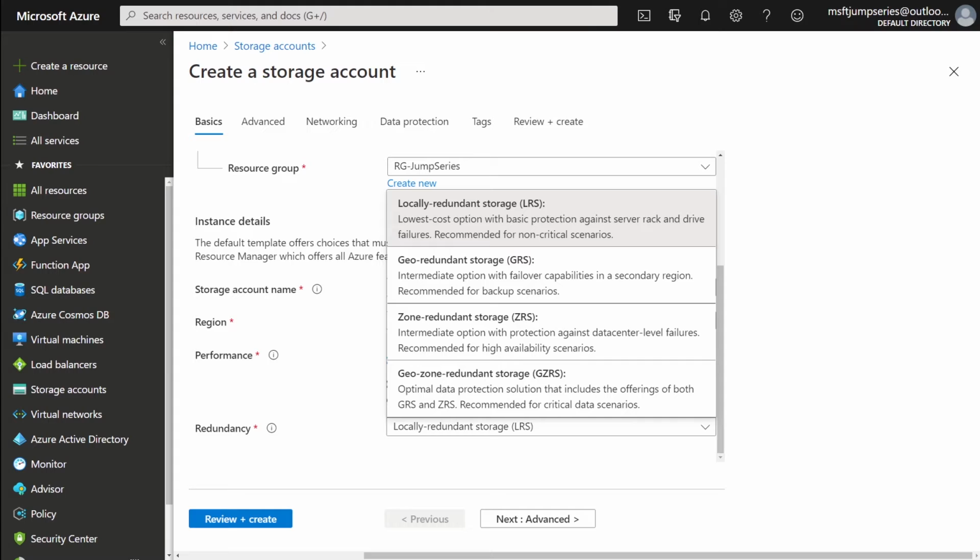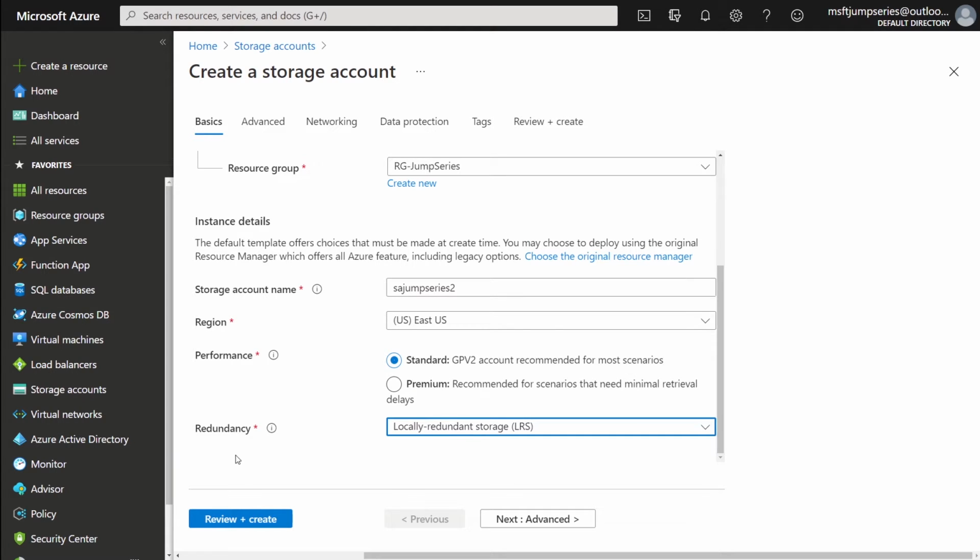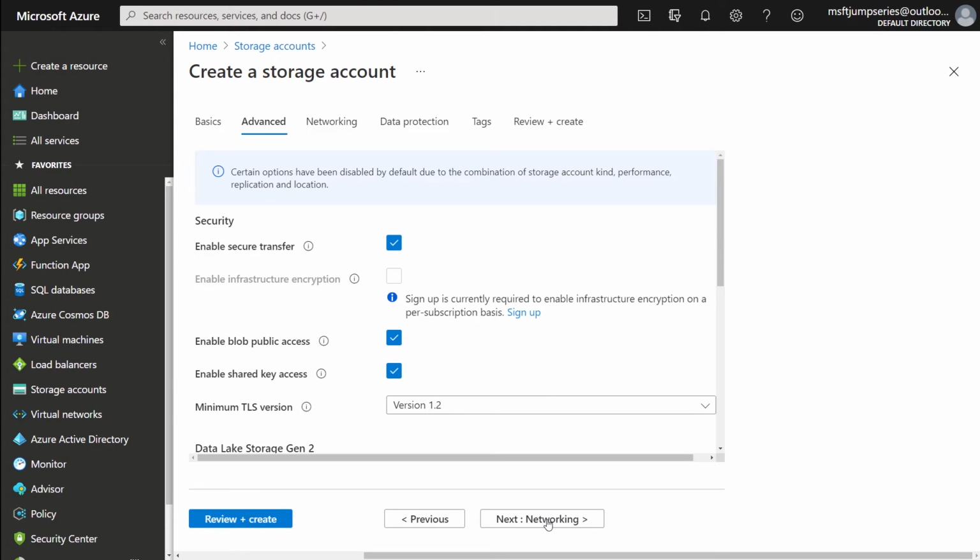And the final one is a combination of zone and geo redundancy. When you have critical data on the storage account that is supposed to be running 99.99% of the time on the SLA, the best practice is to use this one. You have copies divided between zones and regions, and you have up to 6 copies available across 2 different regions on the Azure distribution. You can select any of these, based on the combination of attributes, the one that you need for your service. So I'm going to start with redundancy, and we're ready to go now to the advanced settings.